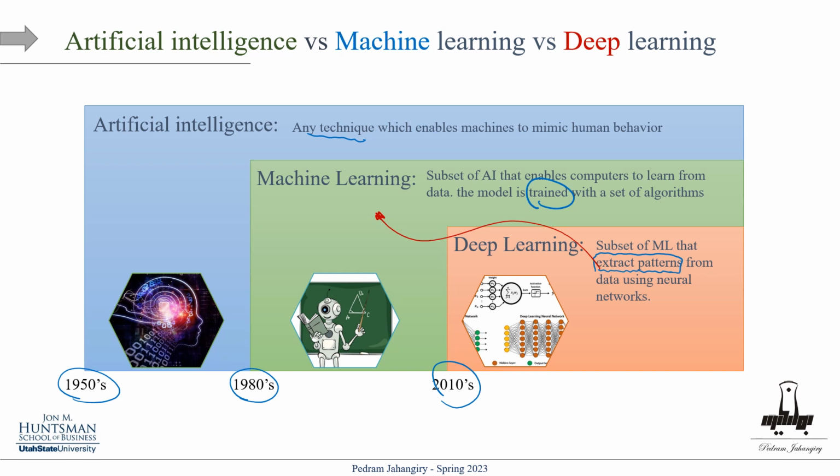So that's why we say deep learning is a subset of machine learning, because when the data set is unstructured, we need to extract those patterns automatically, because hand engineering those patterns is difficult. And then once we're done with that part, we're going to pass it to a machine learning model, and the machine learning model is going to make the predictions. Okay, so that's the difference between AI, ML, and deep learning.